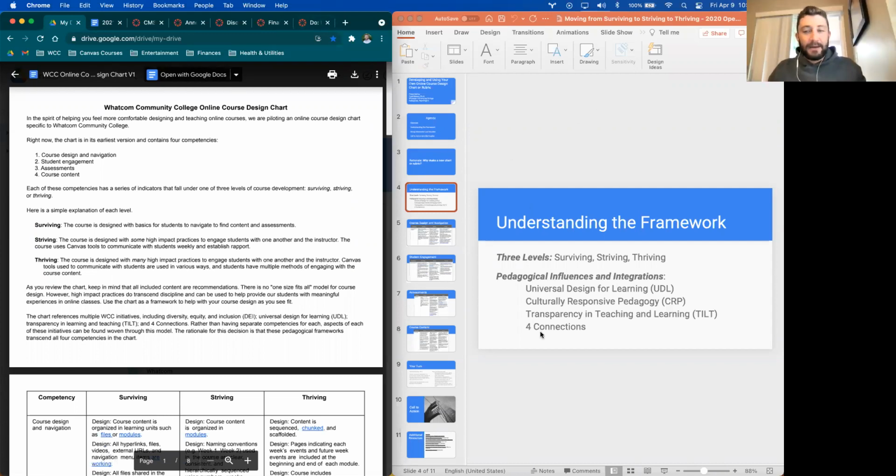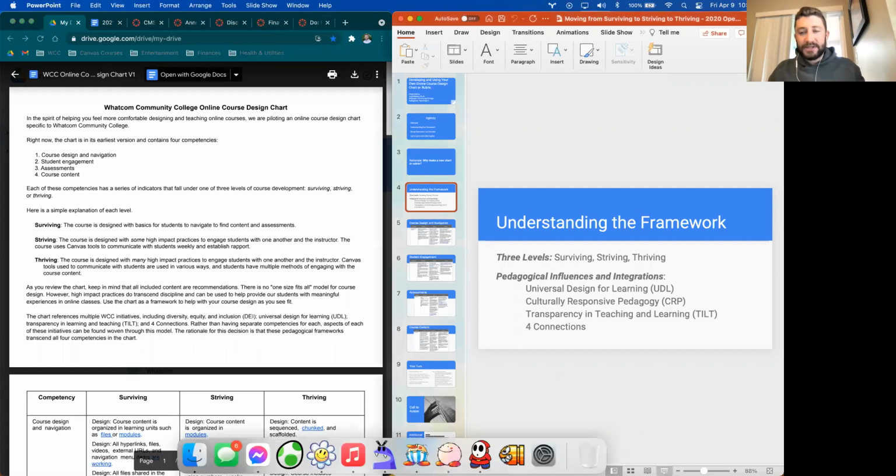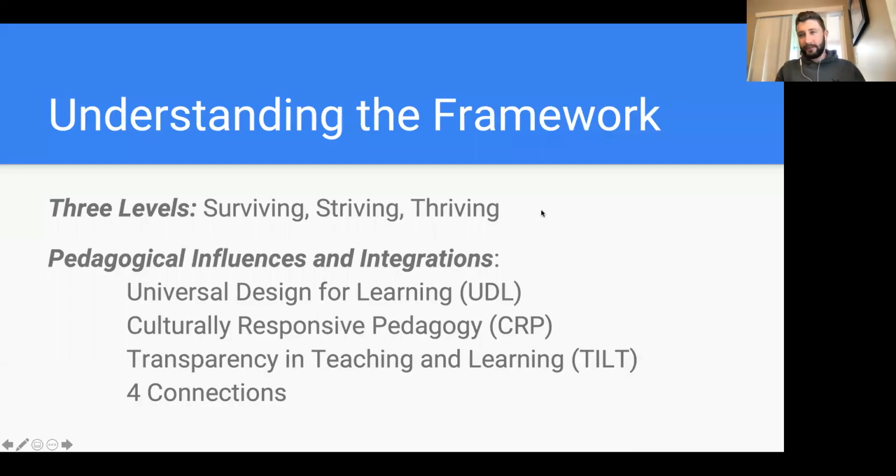Sorry about that. Okay, so as you take a look at this chart, I want to lay out the framework for you all, so you have an idea of my thought process as I approached this. So early on in the pandemic, a lot of the faculty that I work with at my college were building the plane as they were flying it in terms of their online course design. And that immediately came to me as being in survivor mode, right? You're making it maybe by the skin of your teeth. You're building confidence as you develop your classes, but you're right ahead of the curve, right?